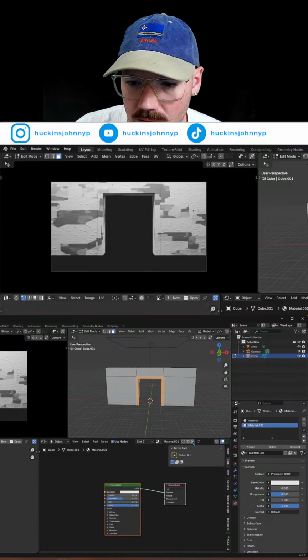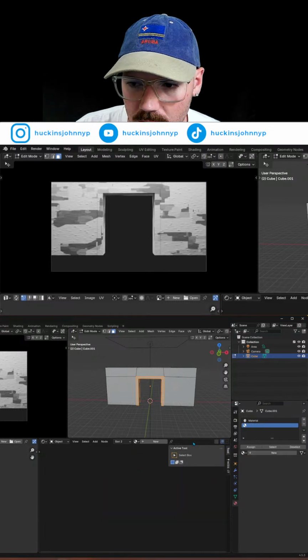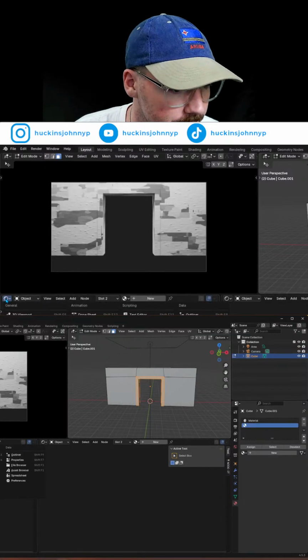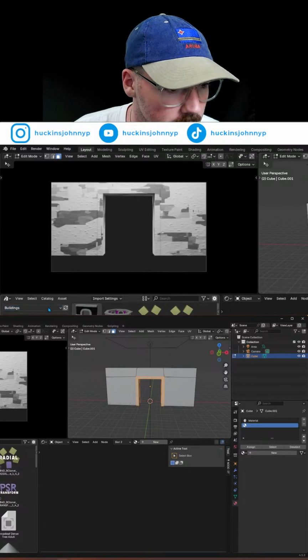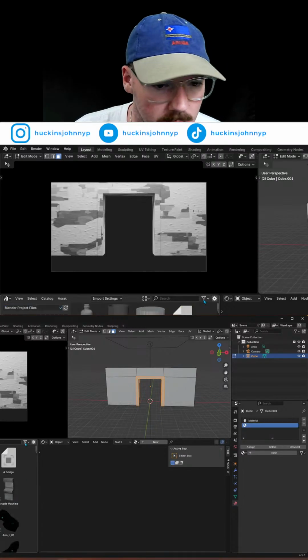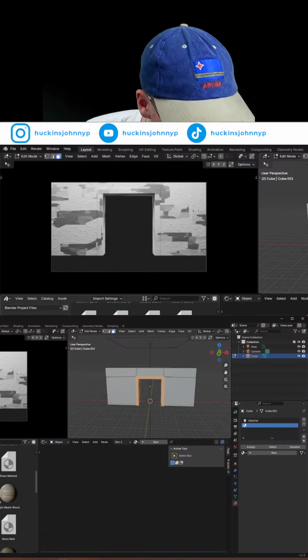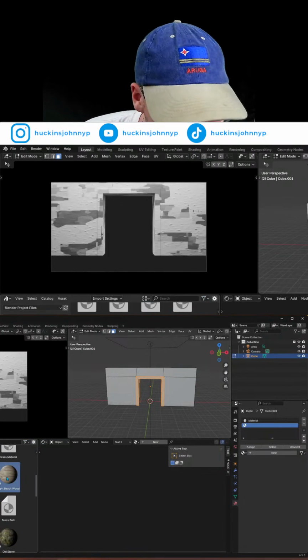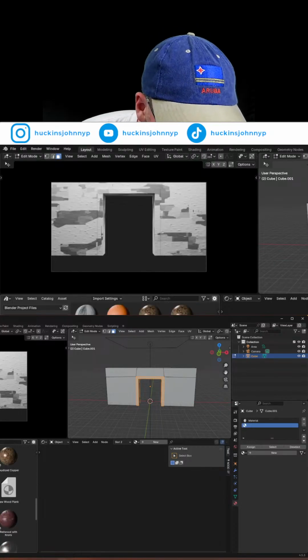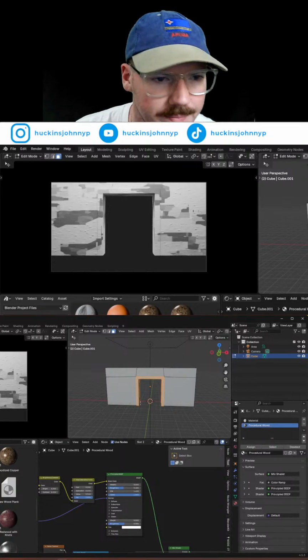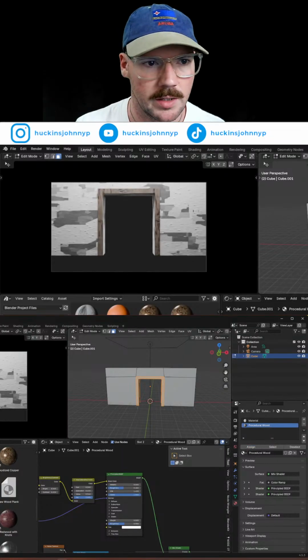Honestly, we could exit and go to our asset library. And then let's go Blender project files, to some of the materials I've made. I have a wood material here, light beech wood, I think. No. Procedural wood. Let's do it. Let's put that right there. Assign.